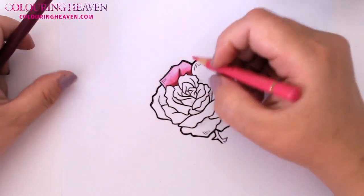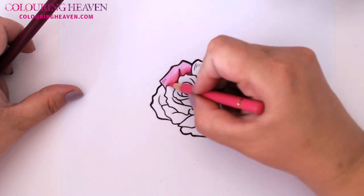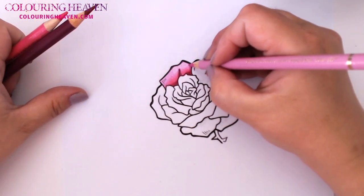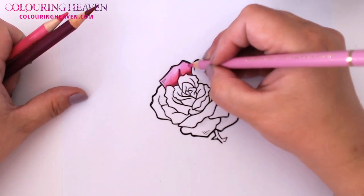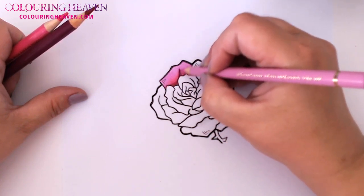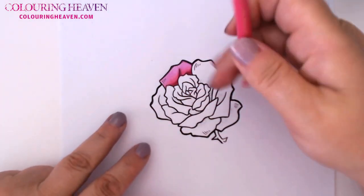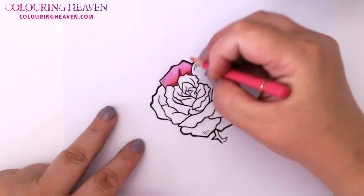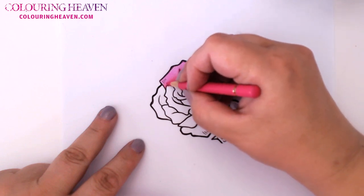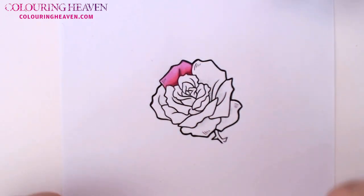And then we're going to use our mid colour again, our purple pink. We're just going to blend over just on the very edge of where we put that shadow. And then again, we're going to go in with our lightest and we're going to blend over the edge of our mid and just put another coat down on top of what we've already done. And that is pretty much our first petal done. I just want to go in a little bit here, a bit more with our mid-tone. A little bit down here. There you go. So we're going to rinse and repeat that process as we work our way around the petals.